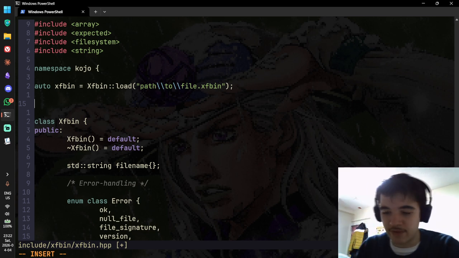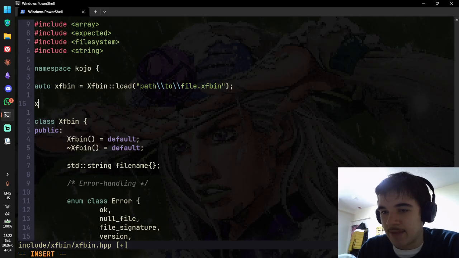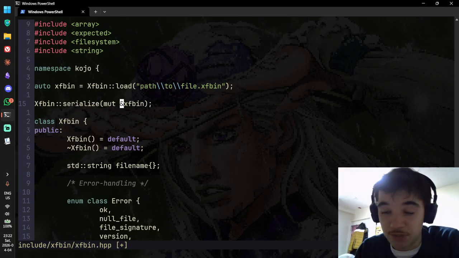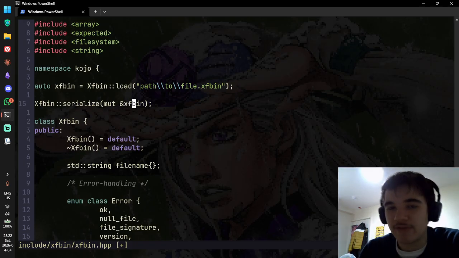So in Rust, you have the mutable keyword, right? So when you're passing a function like xfbin serialize, something like this, the ampersand might be here or something. I can't remember. But let's just assume it's this, right? This says this is a mutable reference to xfbin.